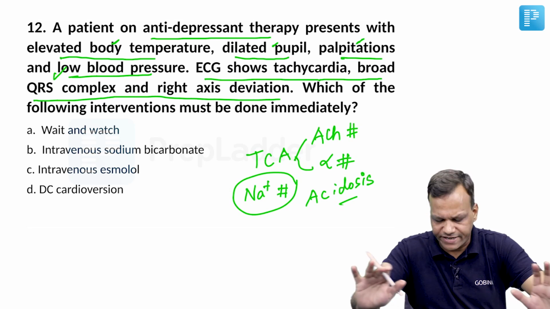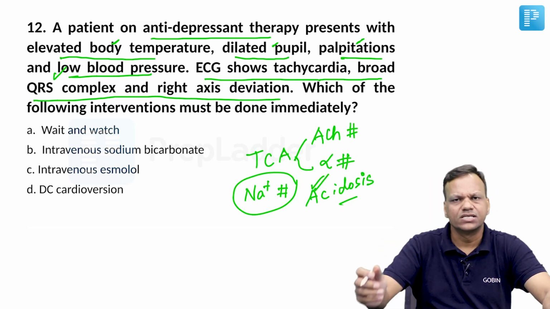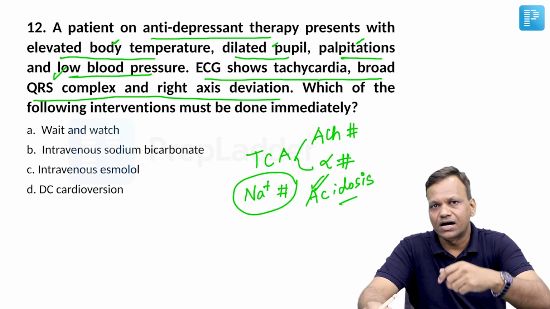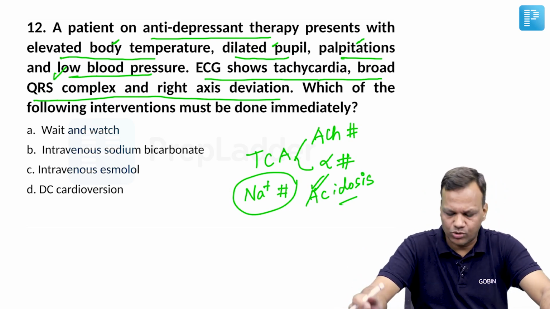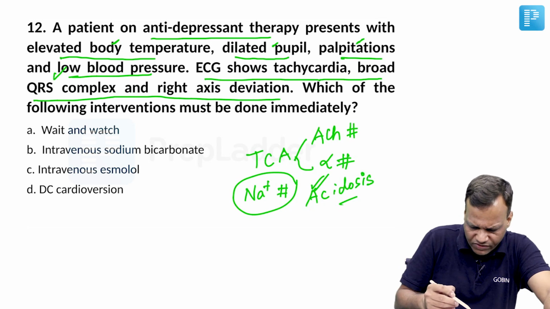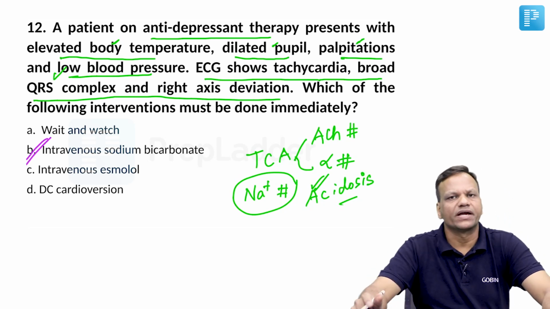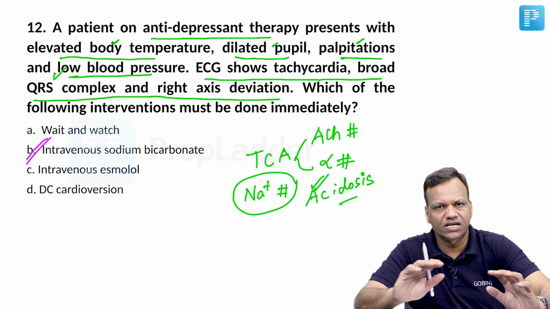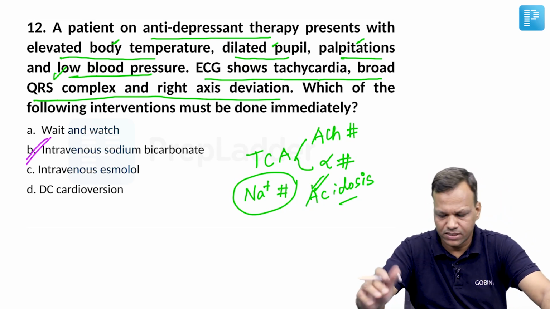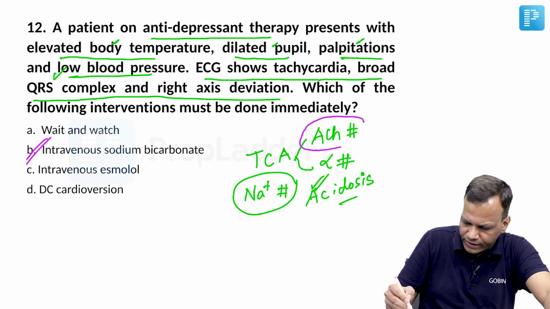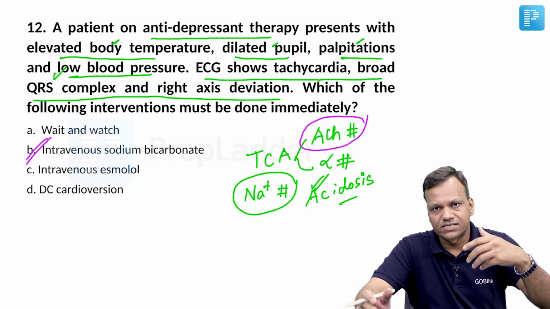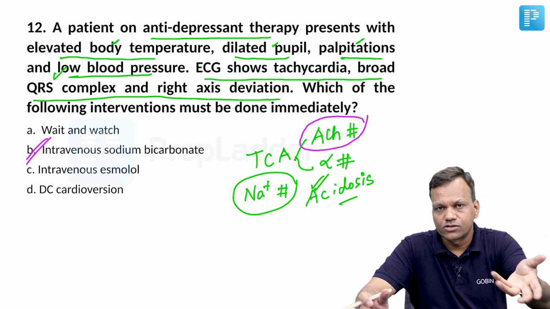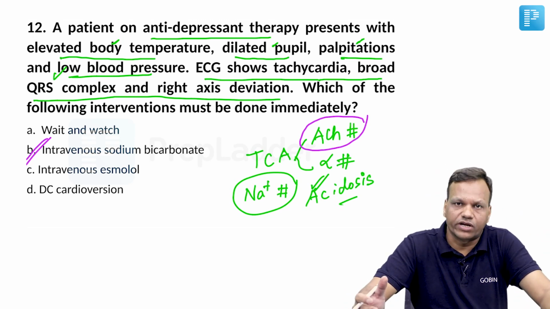In TCA poisoning, the best treatment is first to correct acidosis. If we correct the acidosis, the arrhythmias mostly subside automatically because they are precipitated by acidosis. So the best treatment we discussed several times is intravenous sodium bicarbonate. Correct the acidosis, other factors will automatically fall into place. Second, if there is very strong anticholinergic property, we can use drugs like physostigmine. Physostigmine is a cholinergic drug. To reverse the anticholinergic poisoning, we can give a cholinergic drug.